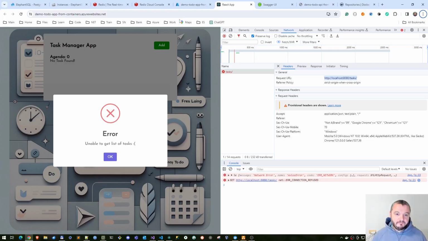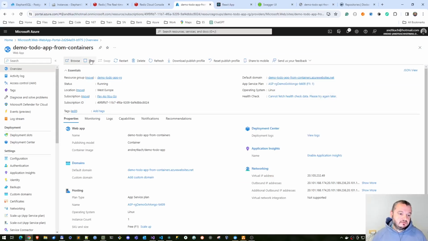Next time I start my Azure App Service, it will pick up the latest container from the Docker Hub, this time with the correct backend URI.